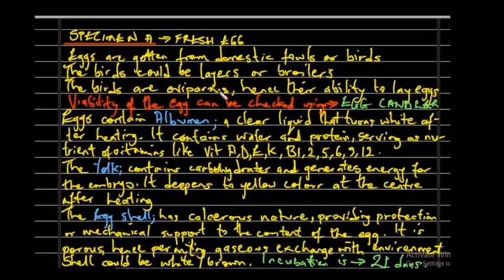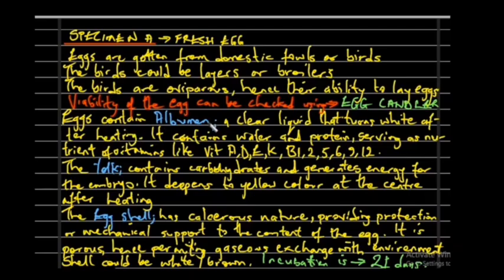These birds are oviparous. That is why we refer to them as egg-laying animals. Every animal that can lay egg, they are referred to as oviparous animals. So these eggs are produced from birds that are called oviparous animals. So looking at the viability of the egg, coming to that very shortly, what does this egg contain?